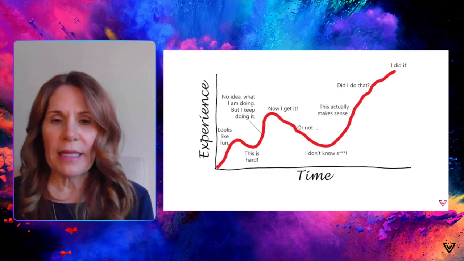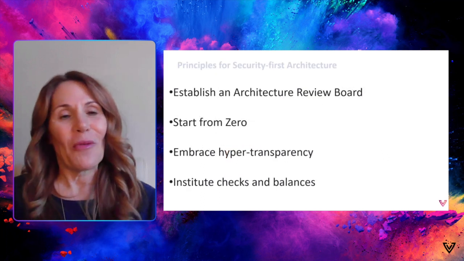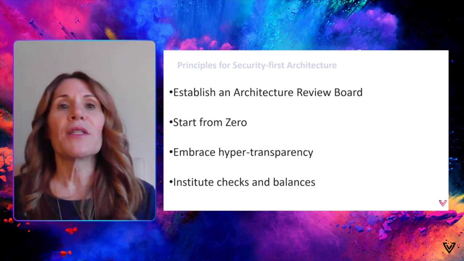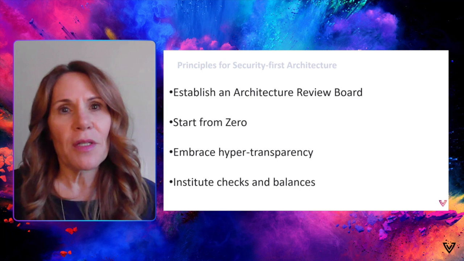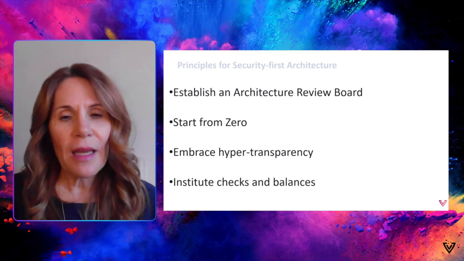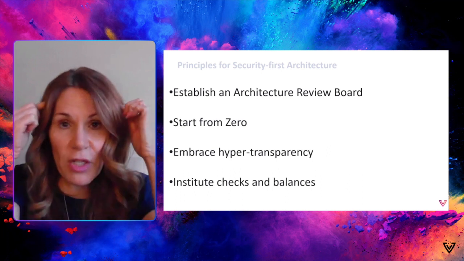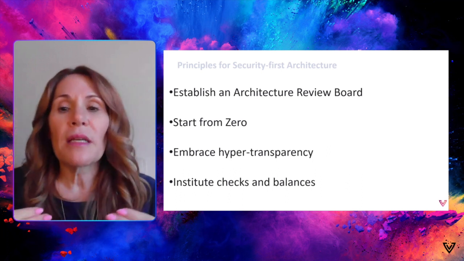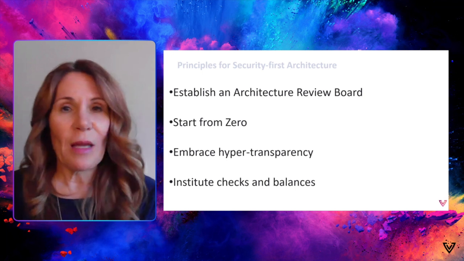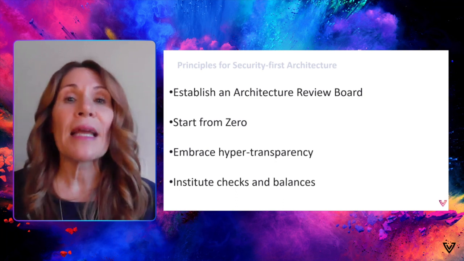And I'll land on one last example here. I had an example where the organization was actually looking towards moving our corporate environment into the cloud. And the first thing I asked was, do you have an architecture diagram that I can see that shows what the network topology looks like for this? And I got blank stares. And a lot of that information was in people's heads. A lot of folks didn't have that written down. And what they did have written down, the person sitting next to them would take that piece of paper and say, oh no, it's really like this. And they would make these corrections. So we had to take a step back.